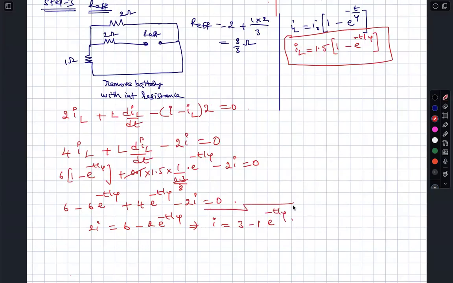If you know the main current, you can find anything in this. So if a complicated circuit like this is given, how to handle it is what I have trained you right now. I have totally focused on this part only. Sir, if you have any doubt, please ask me.